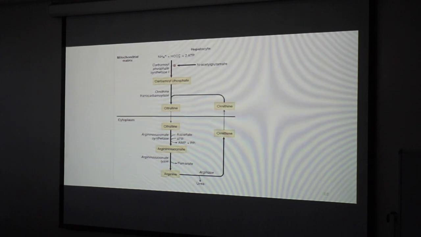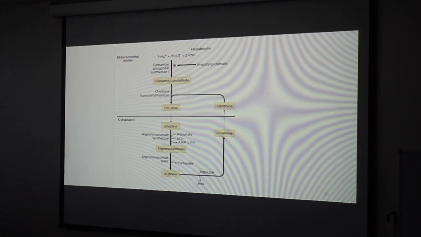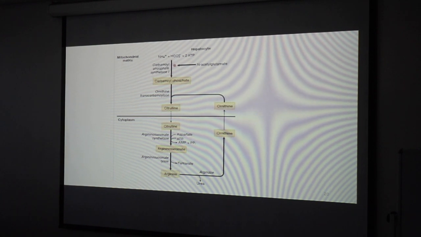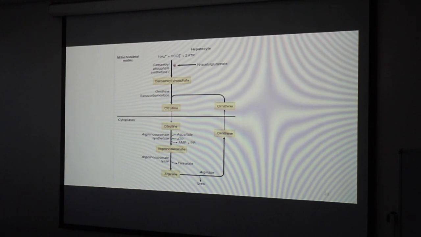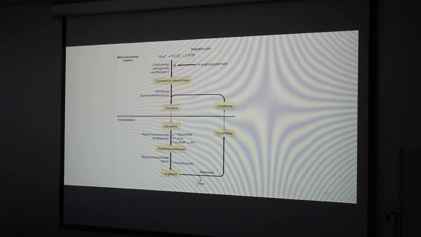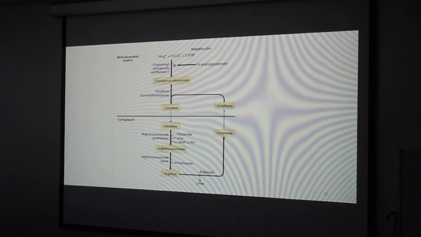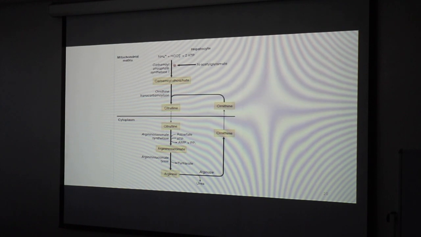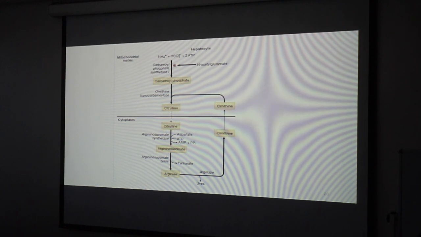Okay, so let's take a closer look at the urea cycle. Can you see this better in the back? Yes? No? You can't see it? Okay, you have it on the screen. You can watch it on the screen with your colleague, unless he's doing online shopping. Okay? I'm just joking, okay?